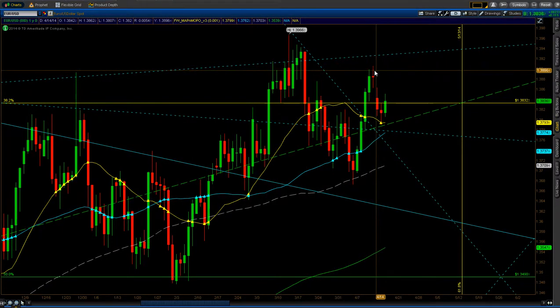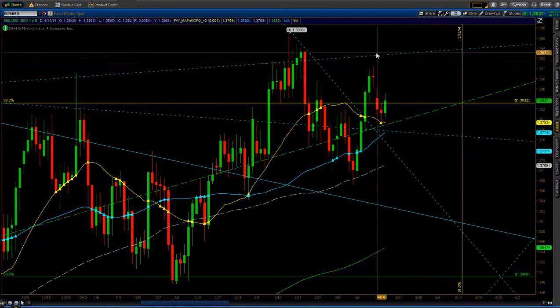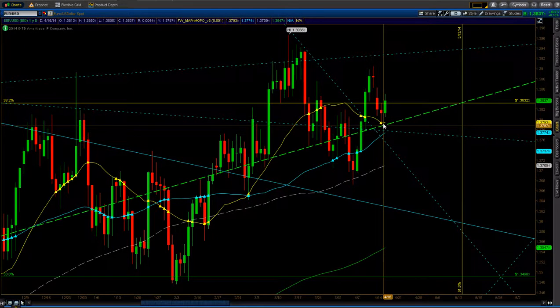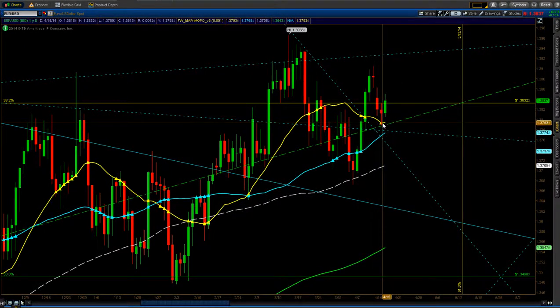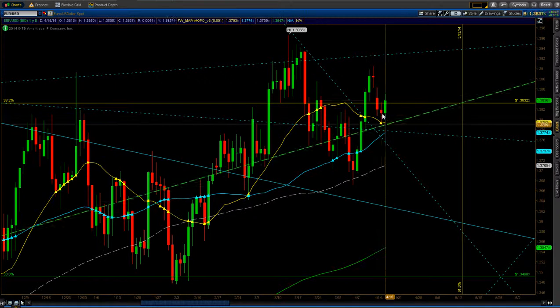And I was looking at my calculations, like, man, if there's anything in the tank on the 11th. So I'm just going to try to get on the top end and maybe put a stop up here and see what happens. And it worked out in my favor. I said to myself, it might either come to the 20 or the 1 by 1, but this is going to be the area to cover. And I covered at the 20. I pushed it a little lower, but you can't be greedy in this game. And now it's pushing higher.